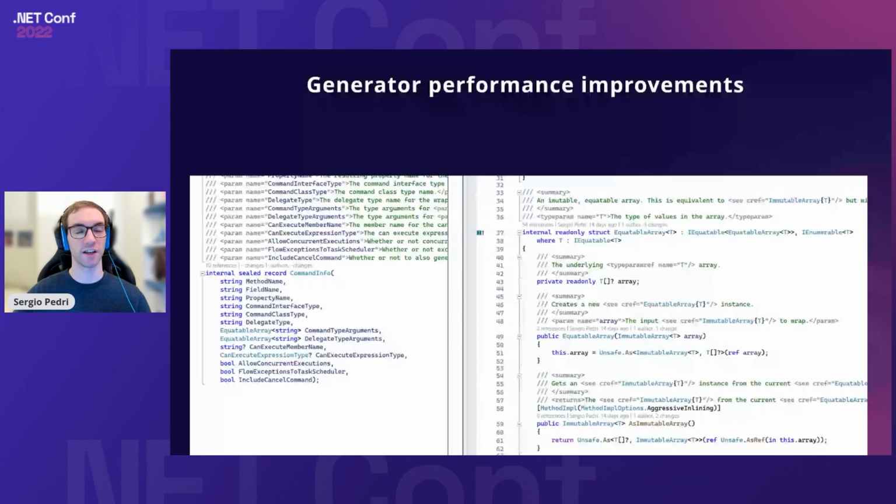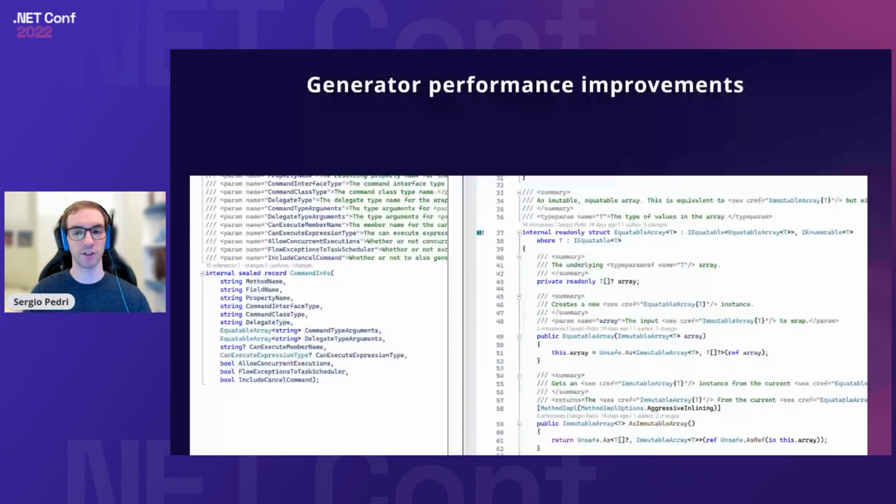Now, this is extremely important, especially when working on large solutions. So imagine you changed a command in a project that has maybe 1,000 commands or more. Now, you wouldn't want all of those 1,000 commands to be regenerated all of the time just because you changed one of them. You would just want the one that you actually modified to cause new code to be generated. And so this is where incrementality is actually a key component. Now, using records is actually a pretty common pattern for these incremental models because they have built-in value equality, which is perfect. And that works just fine, except when you have a record like this command info here, which is our record type for the relay command generator, that has some properties that need to contain a sequence of elements.